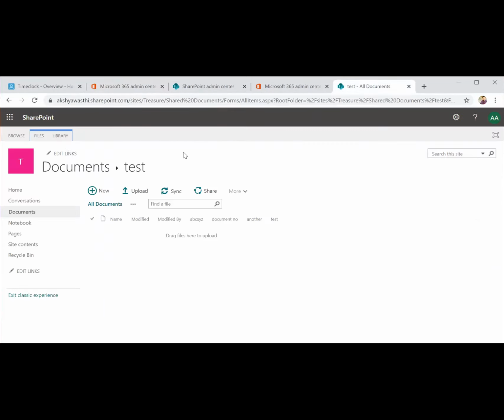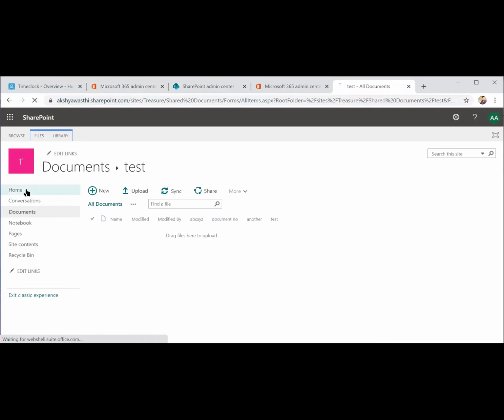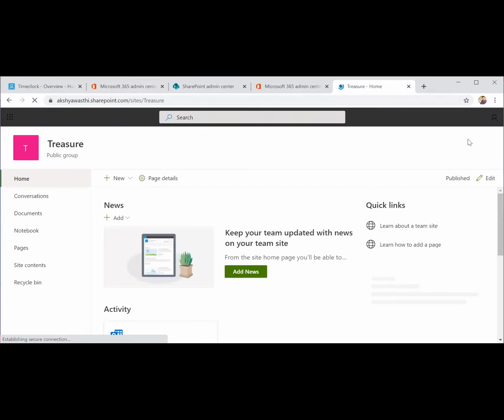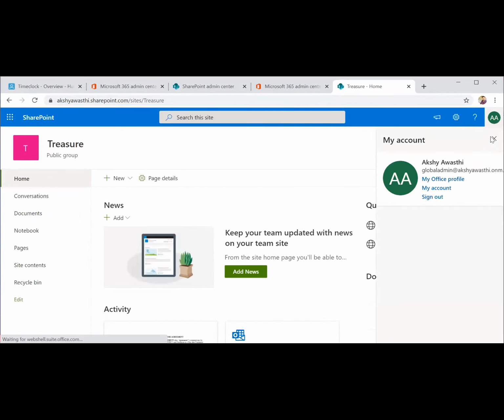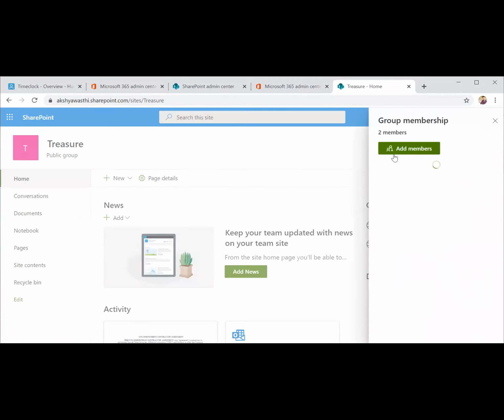Now if I go here, to Teams, the Home tab, and click on settings, okay, 2 members, here we go. If I'm adding any person here, that person will be my guest person. That person will be my guest user. Look here, this is because this is connected to the group.